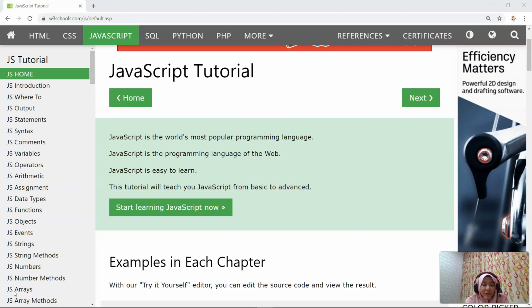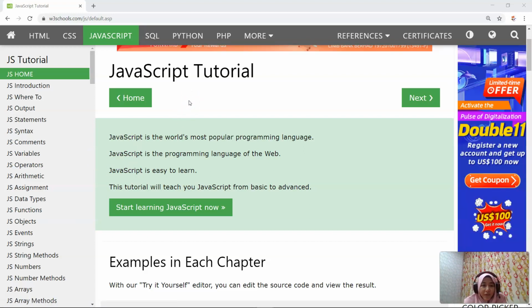So we will continue our lesson with JavaScript language. In this session, I will show you how you can write your first JavaScript program. Before we start, let us look at the very basic theory on JavaScript. Basically, JavaScript is the world's most famous programming language for web design. It is easy and very fun, and we can say that it is a lightweight programming language.